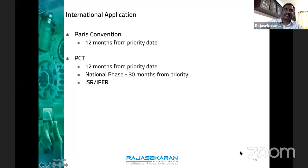So when the US examiner takes your application for examination, he will not use if there are any inventions available in the world before the date of filing in the US in August. Okay, August is the date of filing, right? You will not conduct a search before August. Instead, you will conduct a search before June because you filed the application in India in June. Okay, so you get 3 months in between. If some other inventions were filed between the 3 months, you are protected against those inventions now.